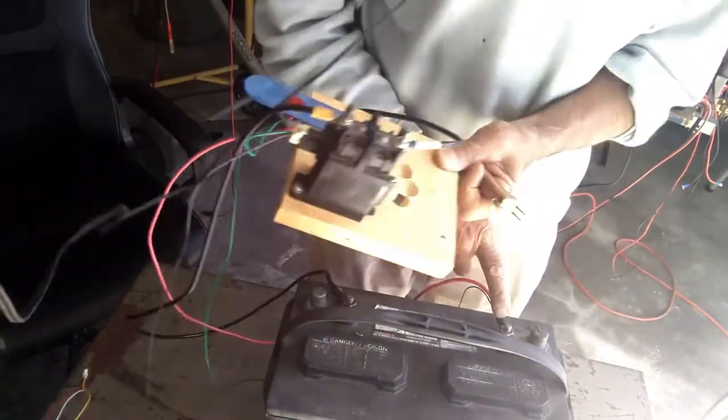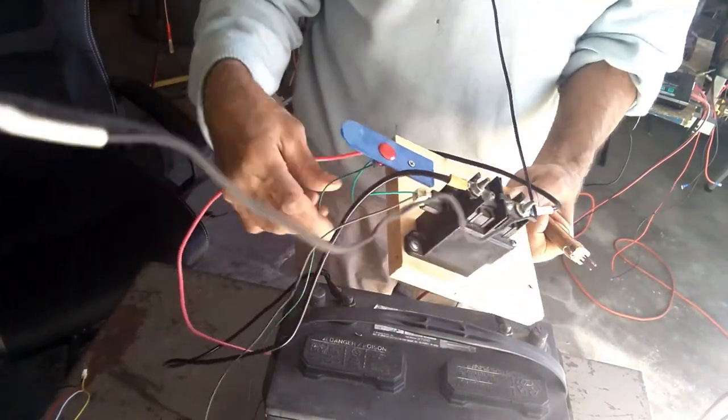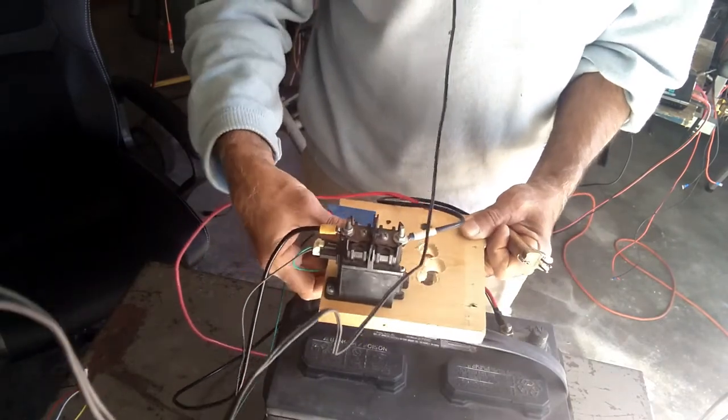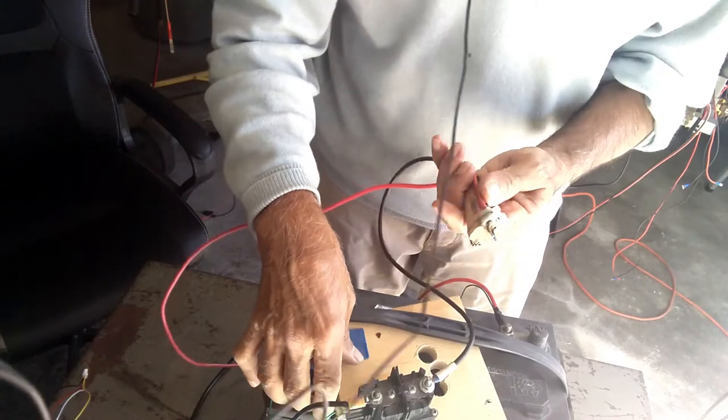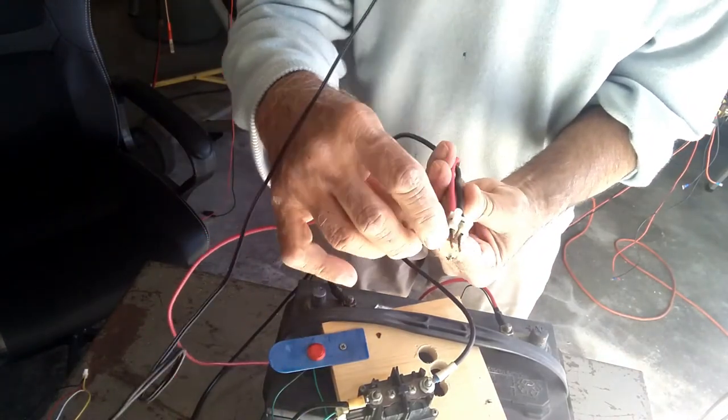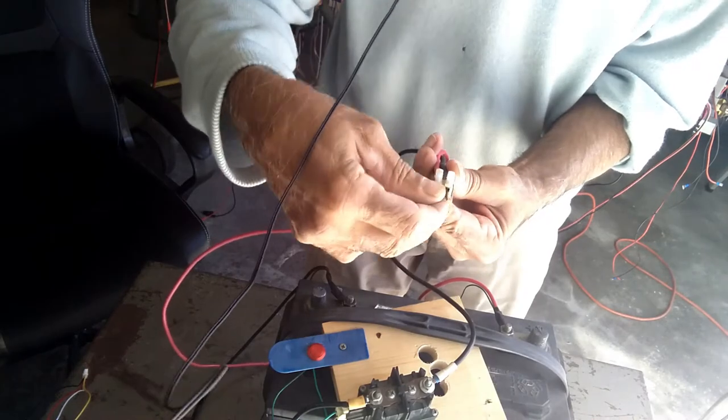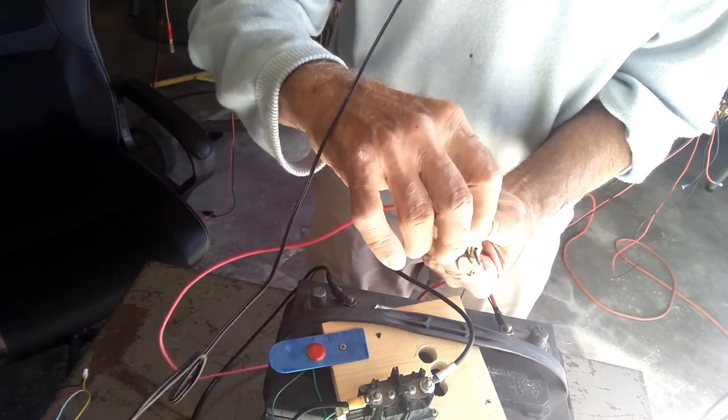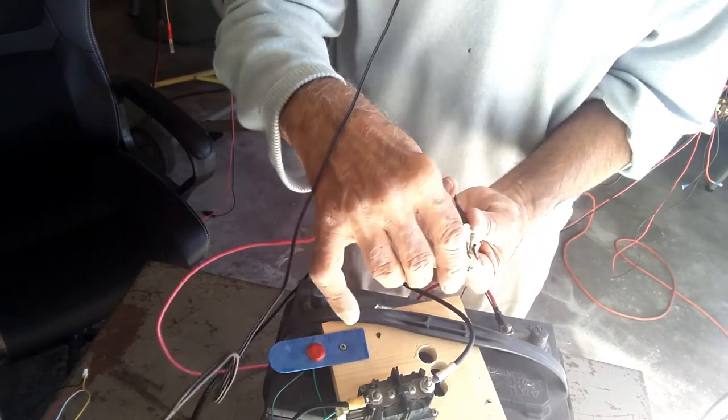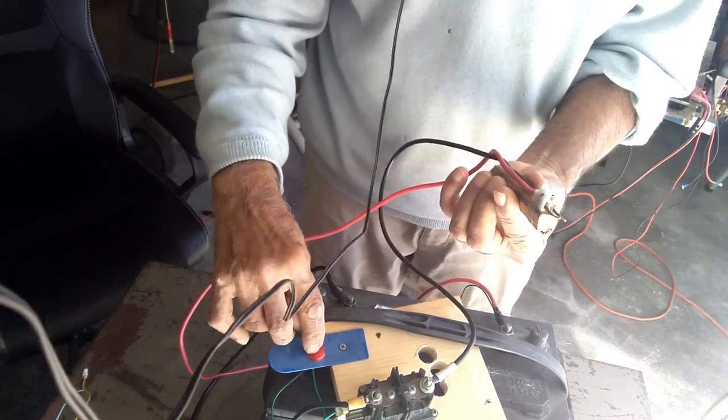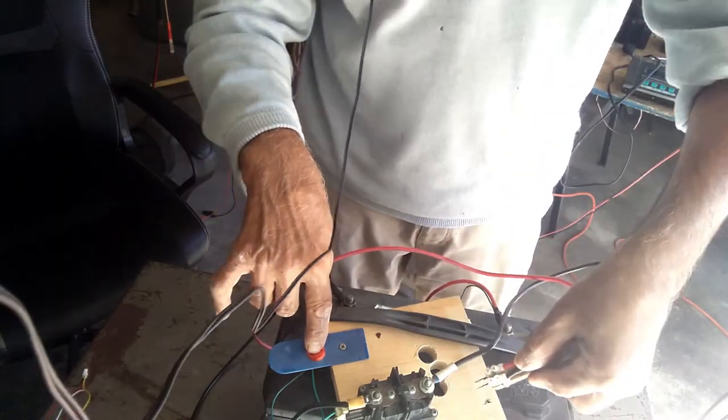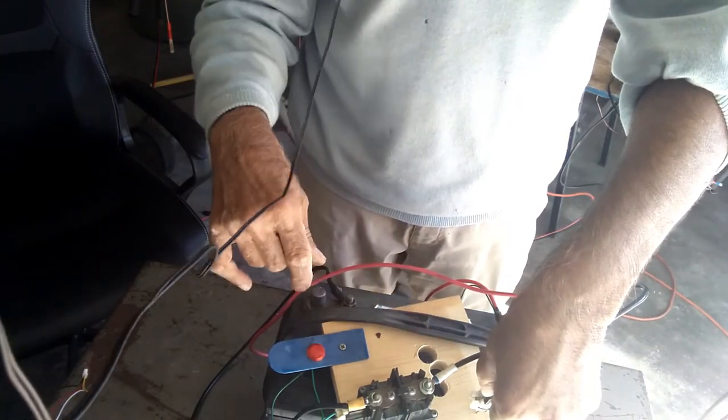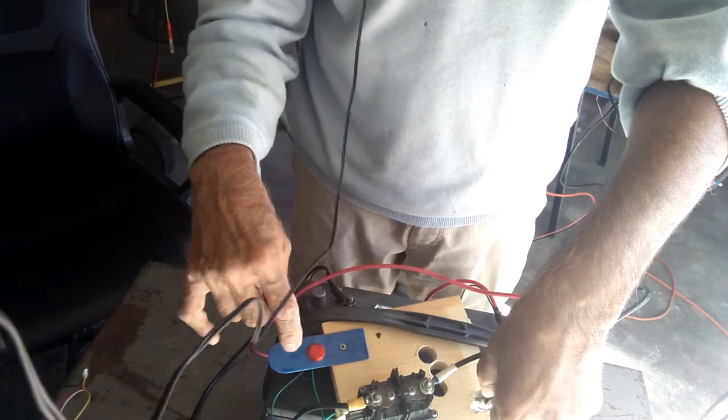And then you need a connector like this with the two small copper wires and you tighten them here. Make sure that they are the same length and then you are all set. Make sure that you press the switch and put the two points wherever you want to do the spot welding and press it momentarily and it will do its job and then release it.